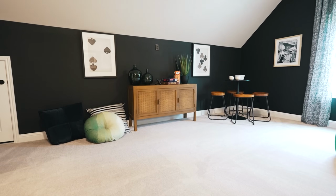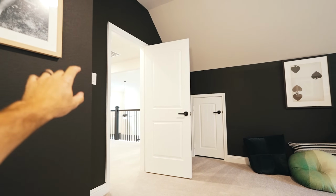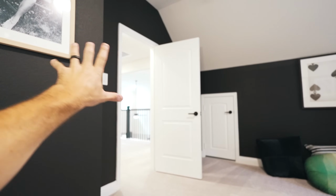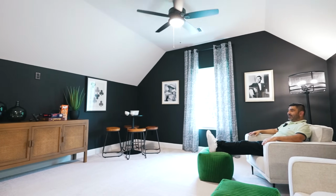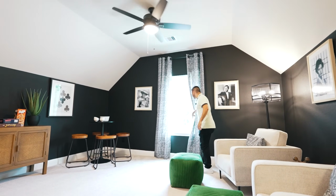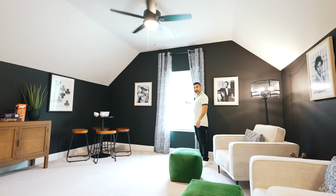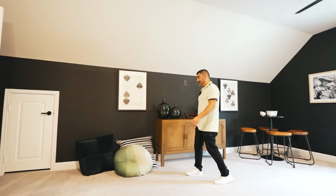But we're hanging. This is a really cool room, though. I guess it is. It could be a toy room, but it's off to the side. It's not over the living room area, and you could shut that door and knock all the noise out. I mean, it's big. It's a great room for the kids. I mean, look at this. This is even an operable window to raise up and down. Yeah. So it's super nice. You still get natural lighting coming in here. Big room. Great play space. I like it. Very nice.